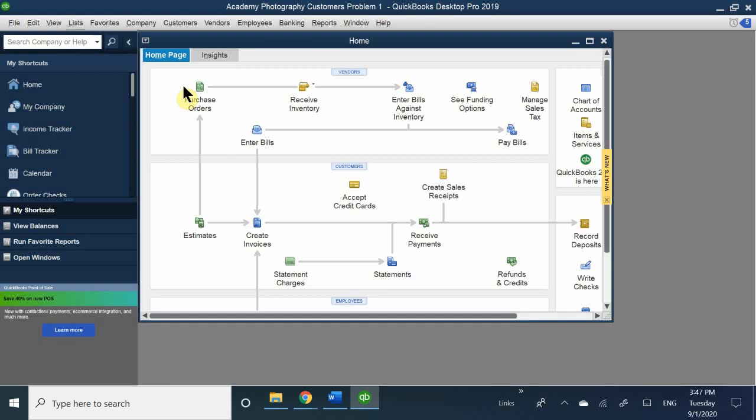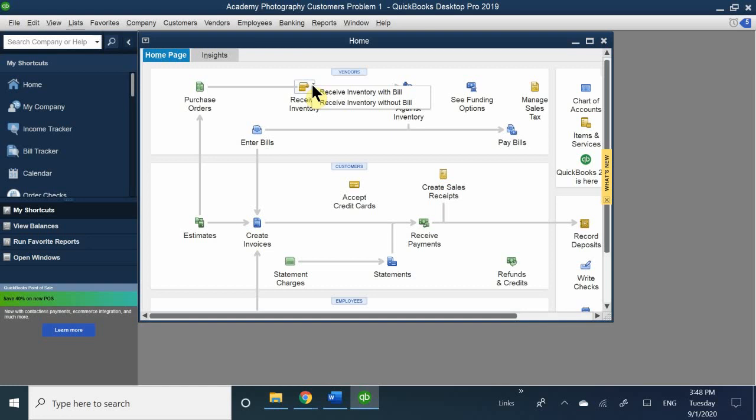What comes after turning in the purchase orders? We receive the inventory. Yes, but there are two things that we have to look into: with bill and without bill. What happens when you receive it without a bill?